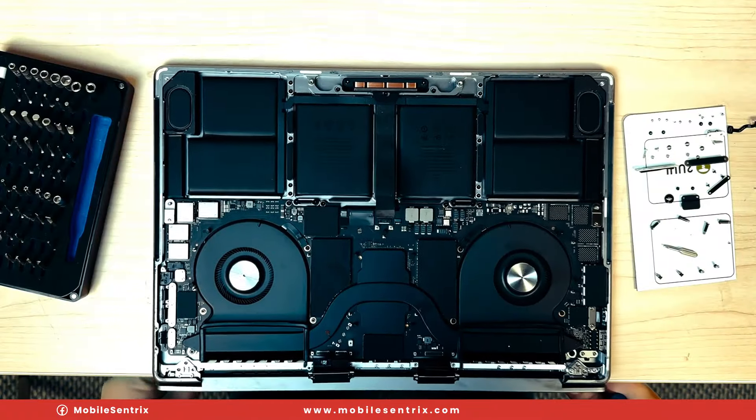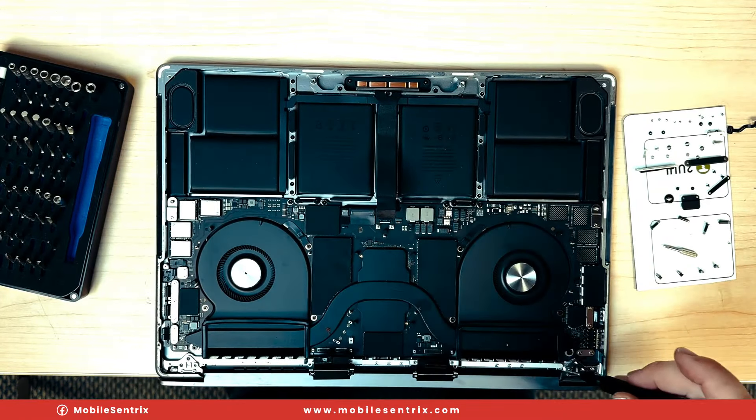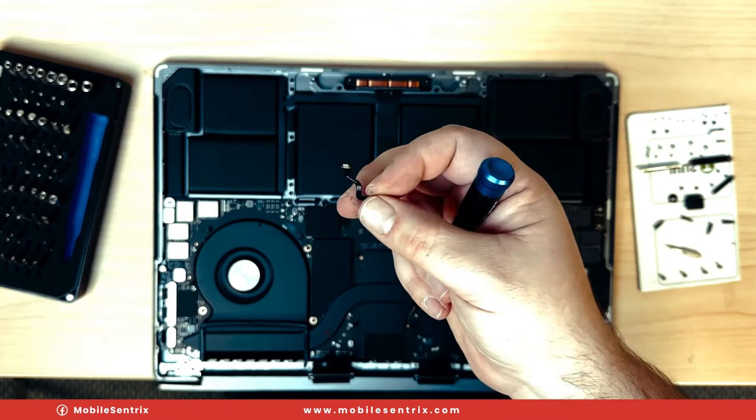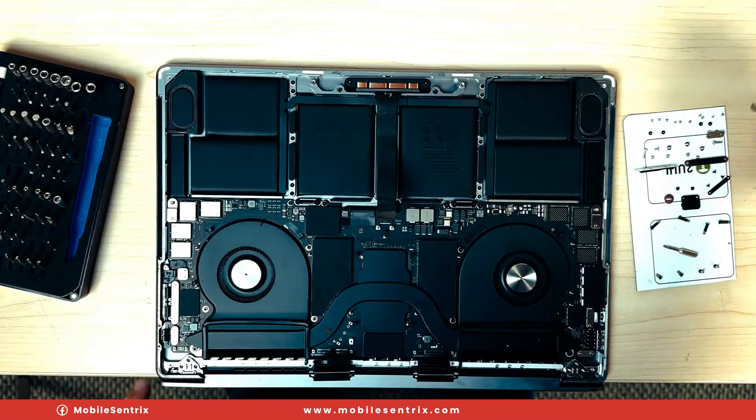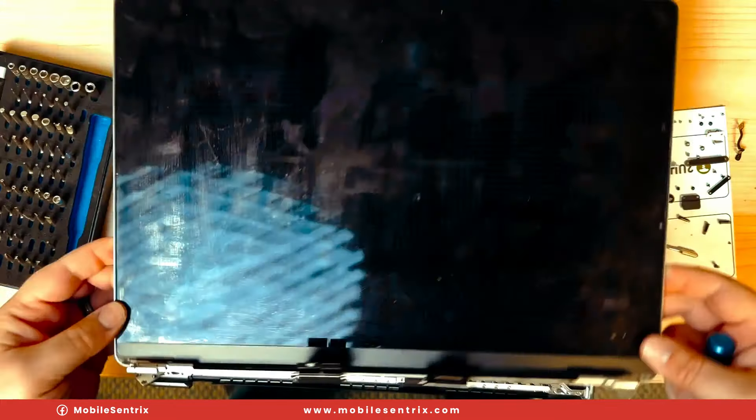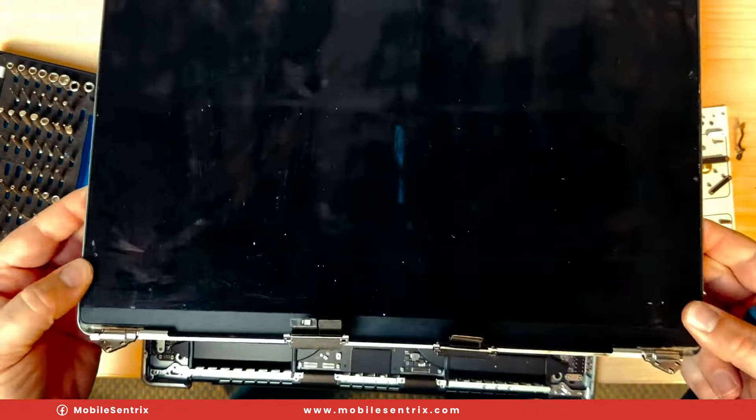I've left just a single screw in each one of the hinges so that we can let the hinge out. I've got it here over the edge of my desk. Now I can take out the last two screws. A lot of people tear it in the corner here, so make sure you don't tear that. And then it'll just slide right off like that.